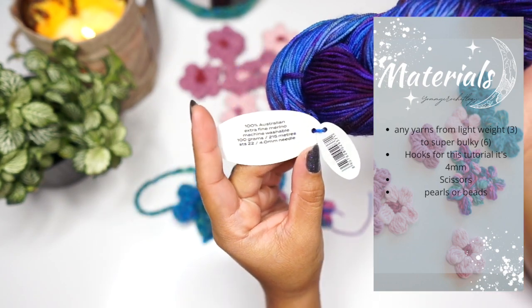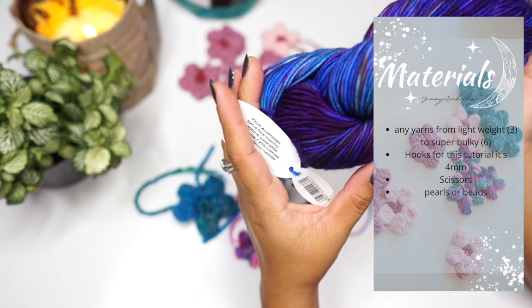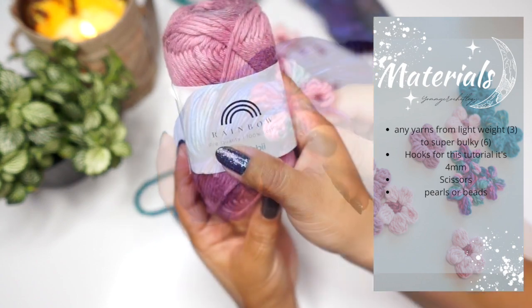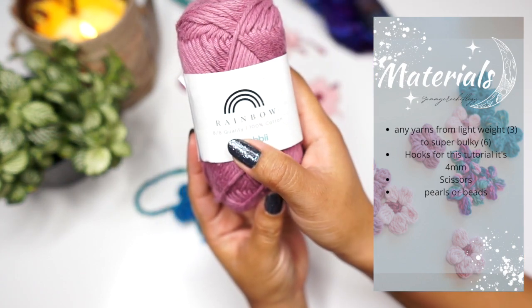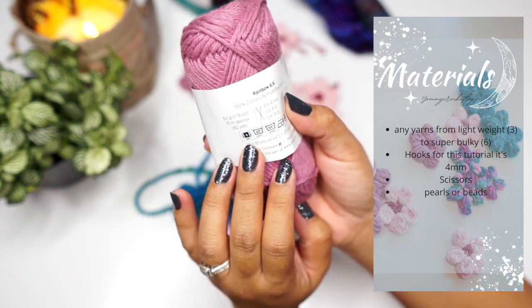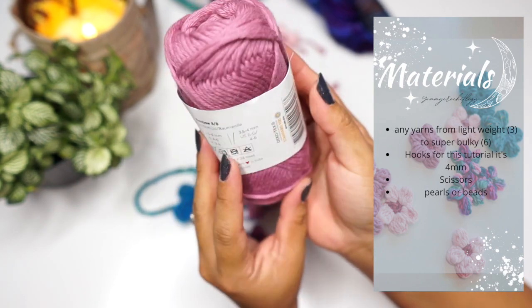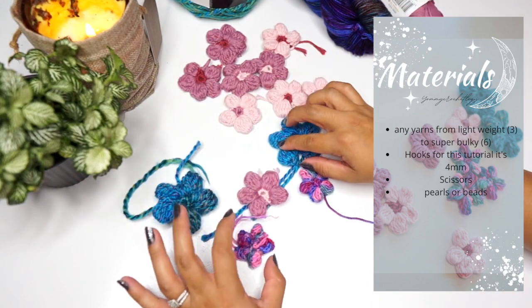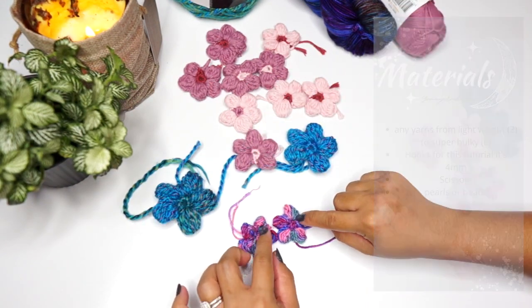This is the information at the back, and this is what it looks like if you use this yarn for a puff flower. This one here is the 100% cotton from Hobby, the rainbow cotton, which is 8/8 yarn, and it's a lightweight. Okay, so any size from lightweight to super bulky is perfect for a puff flower.